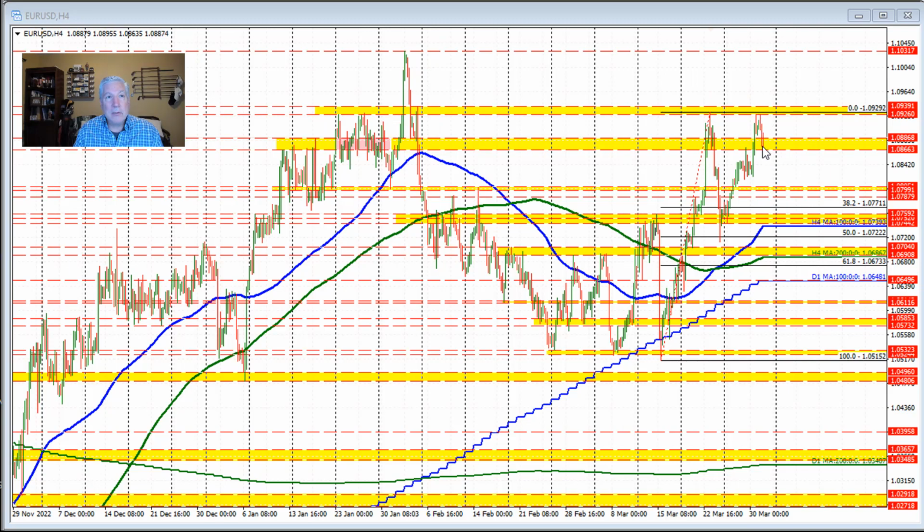Otherwise, the sellers have a double top in here over the last 2 weeks, and the bias remains a little bit more to the downside. But having said that, this swing area down here held support. So it's kind of neutral in between this swing area right here and this swing area up here. We will see how all that pans out going forward, but it is Friday, it is month end, it is quarter end, so I might expect that we stay in between this area and let next week decide which way we break.